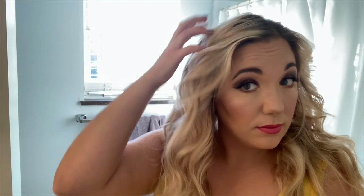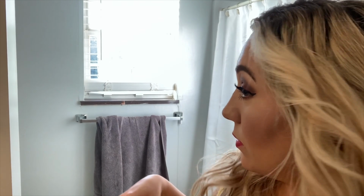Okay, now I'm going to give one last layer of hairspray because it's all placed where I want it. And that's it. I really love the way my hair looks when it's curled. Lee, of course, really loves it curled. Most men do. So I'm going to go throw on my little sweater thing and my earrings and start my day.